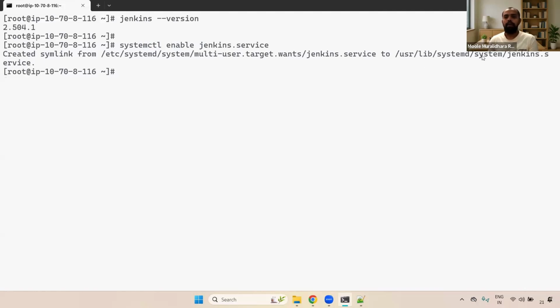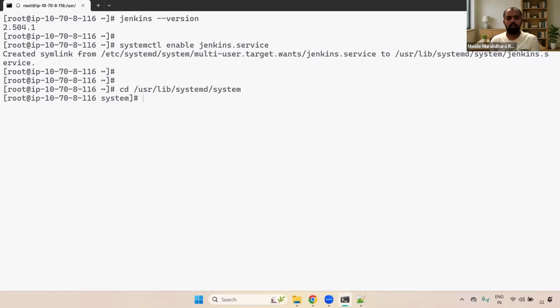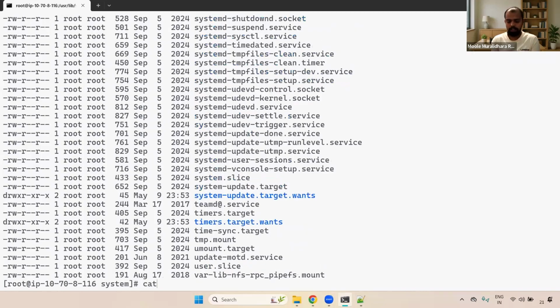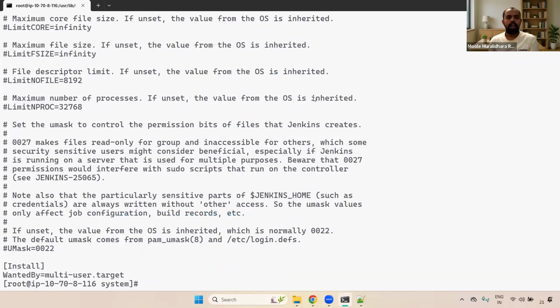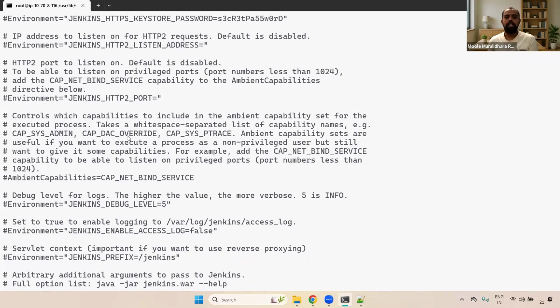If you observe here, our Jenkins is available under /usr/lib/systemd/system/jenkins.service. If you go here, usr lib system. And here you have to remember one thing, guys. Here we have multiple things. If you see here, cat command Jenkins, here you can see the Jenkins related one.